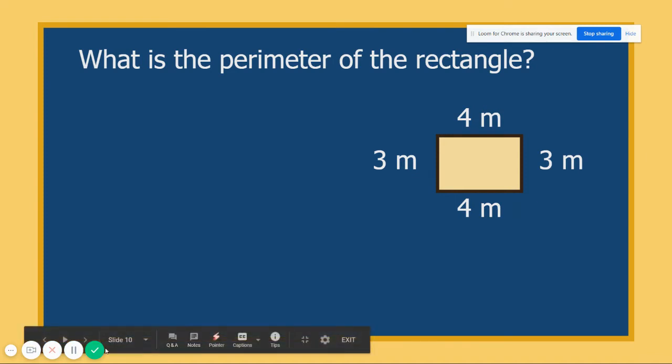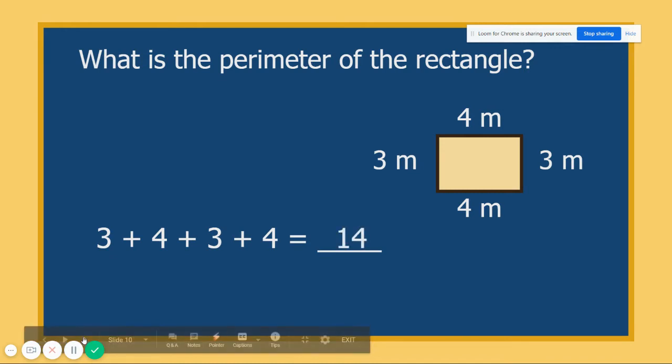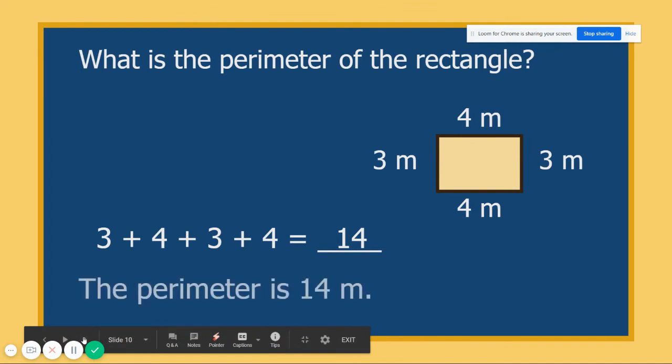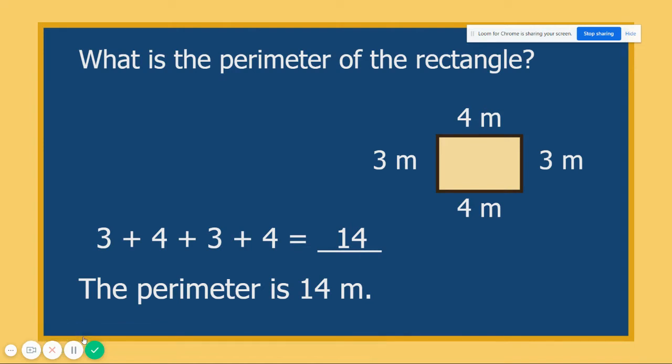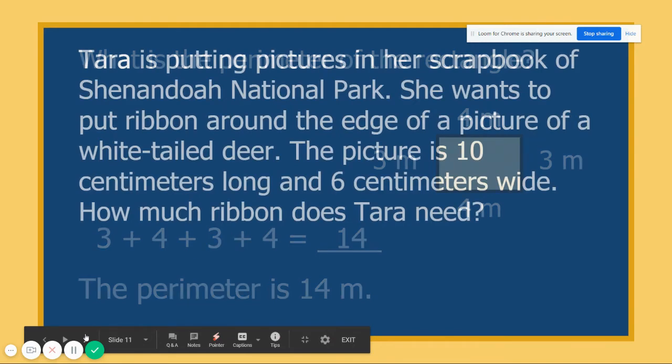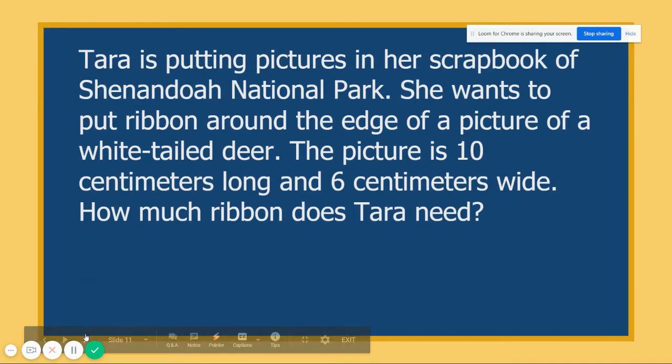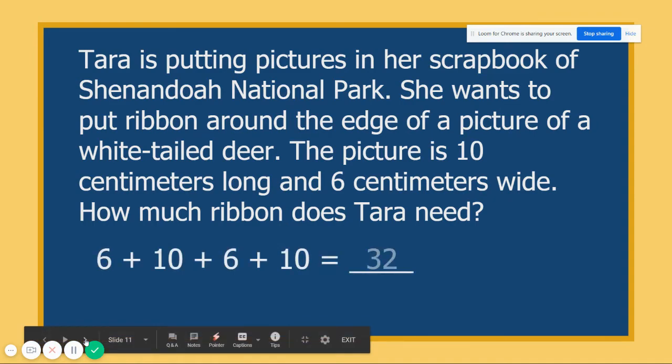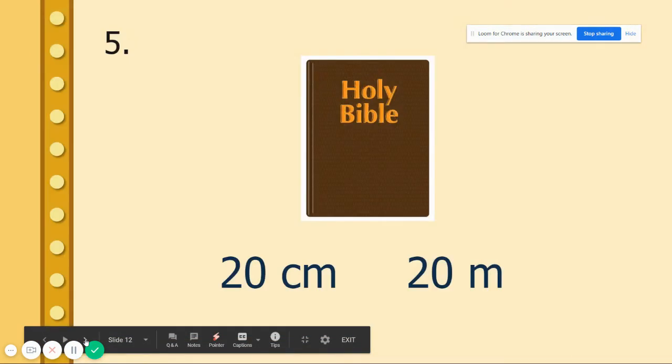All right, so hopefully you did some simple math, or maybe you wrote this down. To find the perimeter, we would add all of the sides up. So we have 3 and 4, and that total will be 14. But we can't forget the unit of measurement, because right now 14 doesn't mean anything, but when you say the perimeter is 14 meters, I understand it is measuring the length around an object. All right, let's go ahead and dive into the story problem. Actually, I'm going to move on so I get to a different story problem at the end of this unit, just because I want to go into kilometers a little bit more.